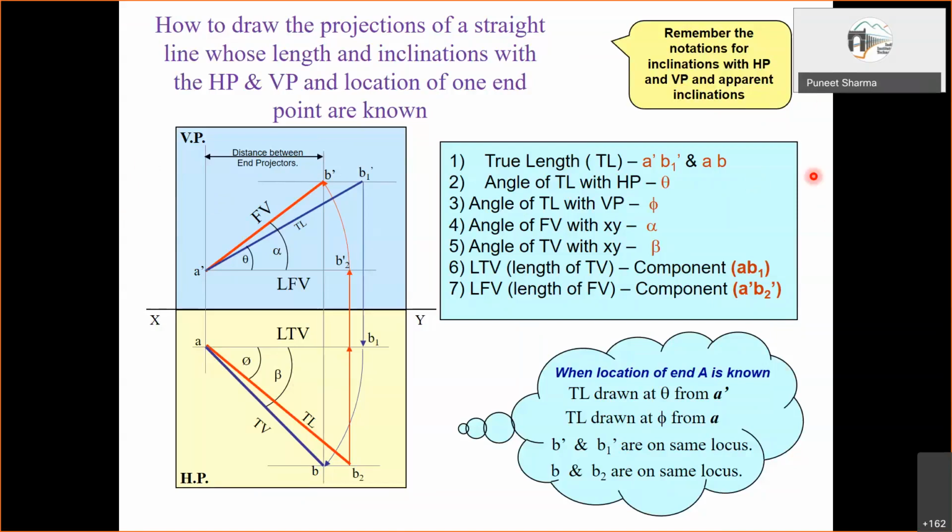Somebody wrote asking about the idea, which is to obtain the projections. Yes, very true. What we are trying to do is obtain the projections of a line which is inclined to both the planes. Last class, whatever we discussed were projections of lines when it was parallel to one of the planes. Now we are considering that it is inclined to both the planes, and for that, how do we obtain it? So I guess we can proceed with the example, and you can try to do this. Okay, you want me to repeat it?